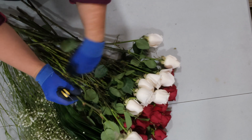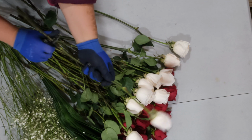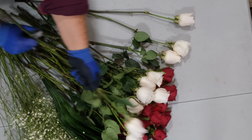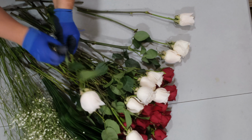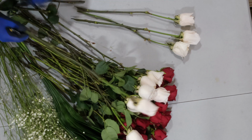Clean your roses of any thorns or any leaves and cut them shorter. Watch out for all the tiny little thorns that are hidden on any of the leaves. Make sure you take all of that off.